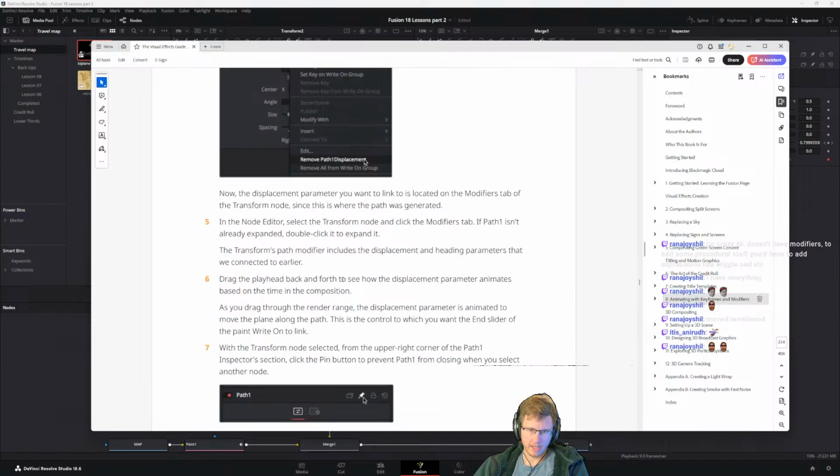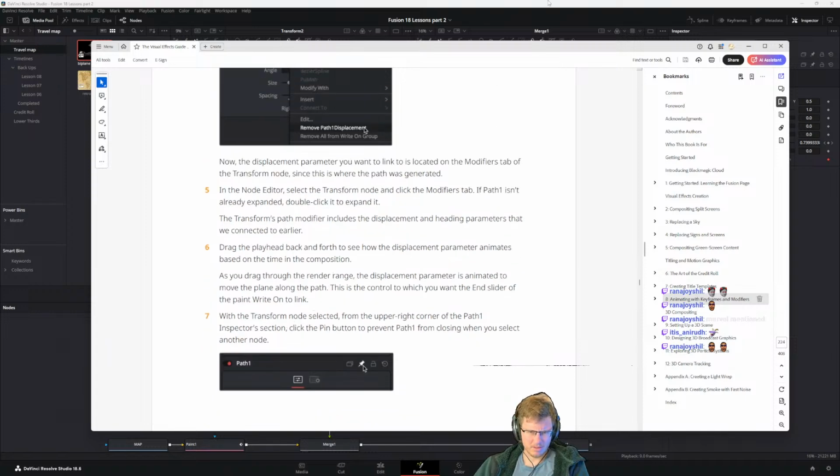We drag the playhead back and forth to see how the displacement parameter animates based on the time in the comp.